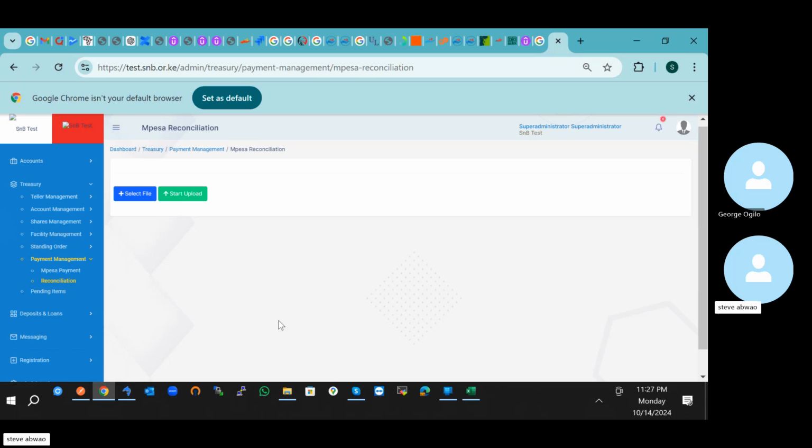So once I have uploaded it, it will check on the Mpesa payments table and validate the ones that have been received. Yes. And those ones, you'll mark them as completed, which means you give them a status that conforms to reconciled, and confirm that we already received these payments.